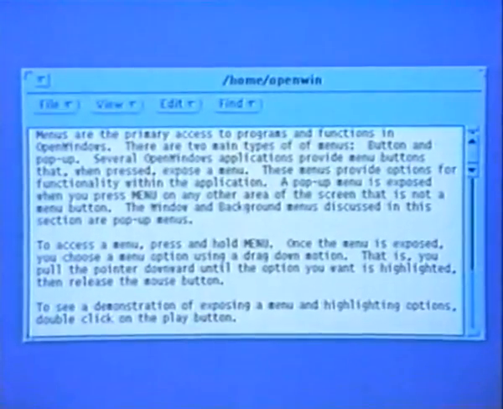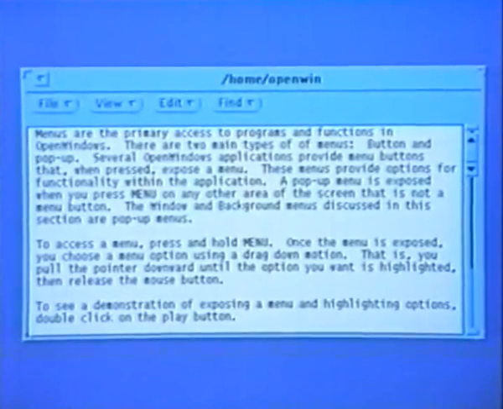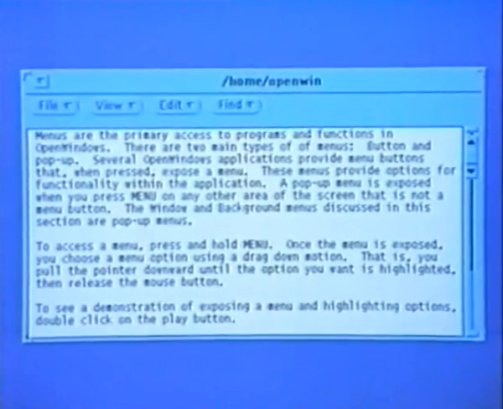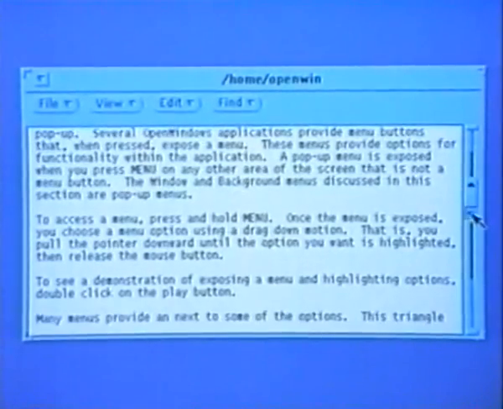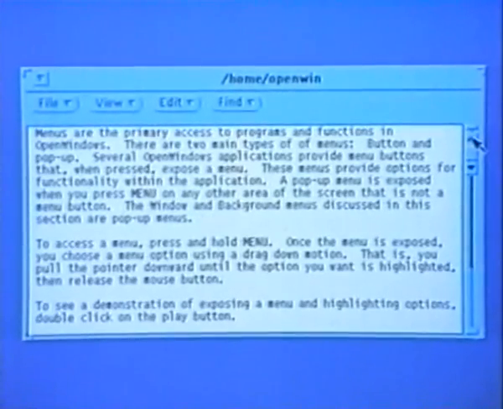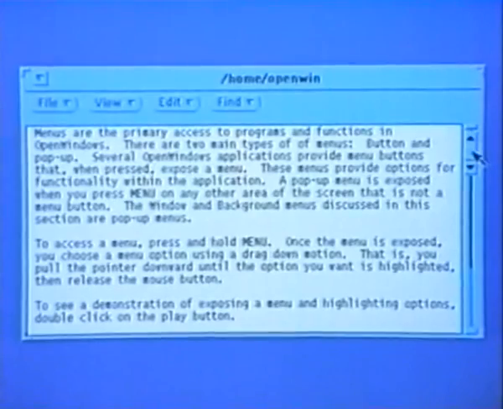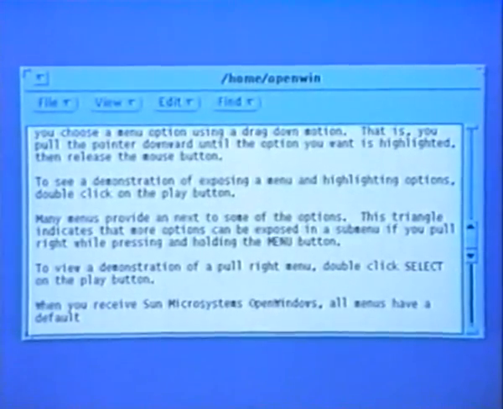Scroll bars are handy when there's too much data to fit in your window at one time. There are several ways to move through text or data using the scroll bar. Position the pointer on the up or down arrow on the scroll bar elevator and click the left mouse button to move one line at a time. Or, with the pointer in the elevator, press and hold the left mouse button. Now you can slide the elevator up or down.